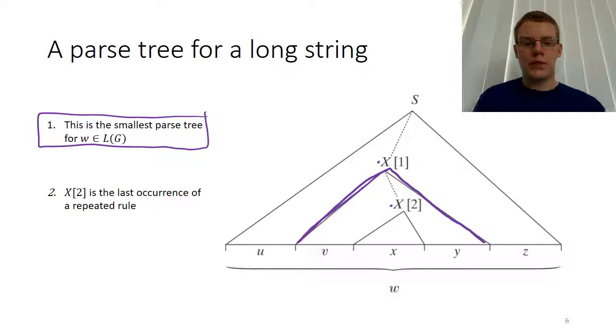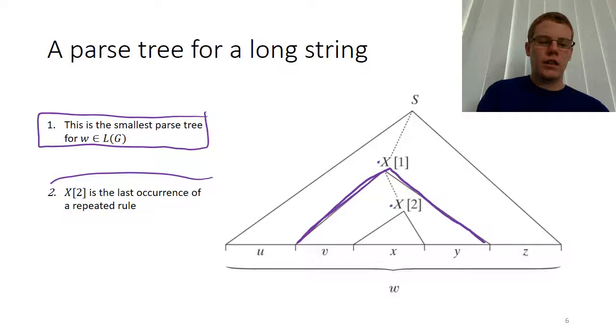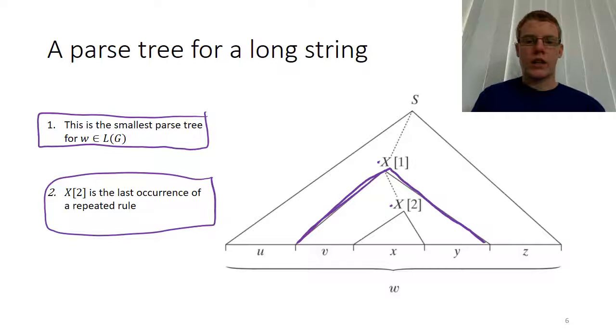Now we can do that because in any particular parse tree, there will always be finally the last occurrence of a repetition of an expansion of a non-terminal, and we'll just pick and talk about those ones. So the key is that this parse tree that we've got here, where we assume that for a given long string, this parse tree is general, i.e. because the string is long, there must be a repetition of an expansion of at least one non-terminal, and we're going to reason about the one that gets expanded last in a sense, i.e. there are no further ones below the first occurrence. And we're also going to say that the particular parse tree that we're reasoning about is the smallest one.